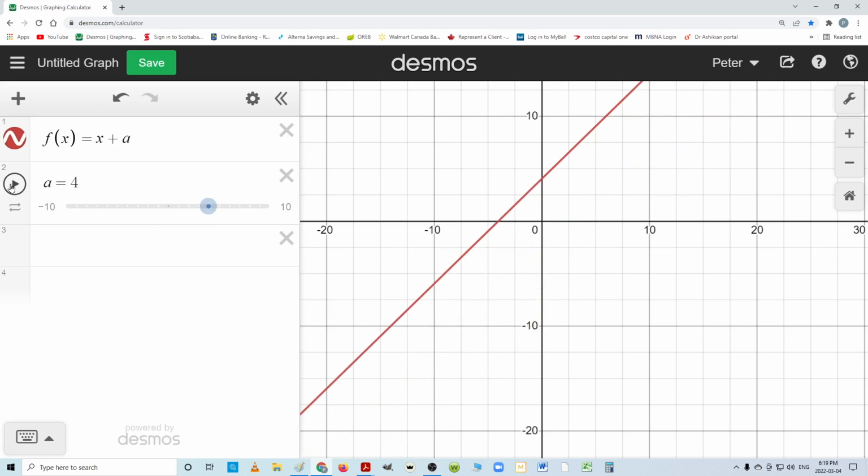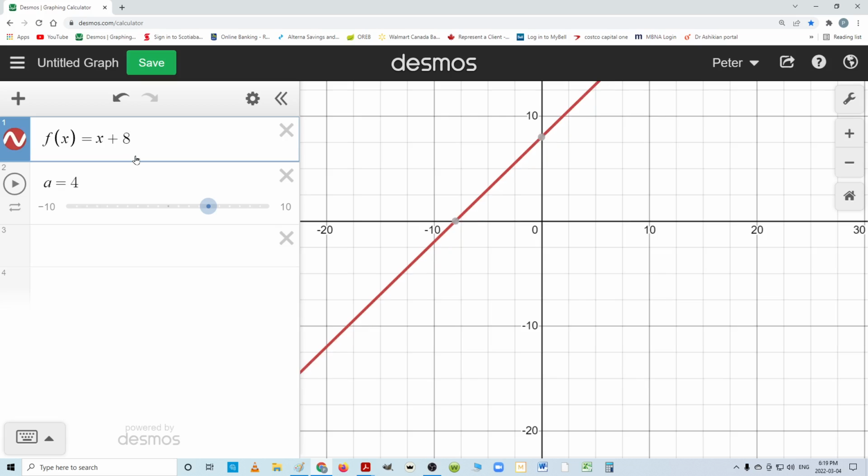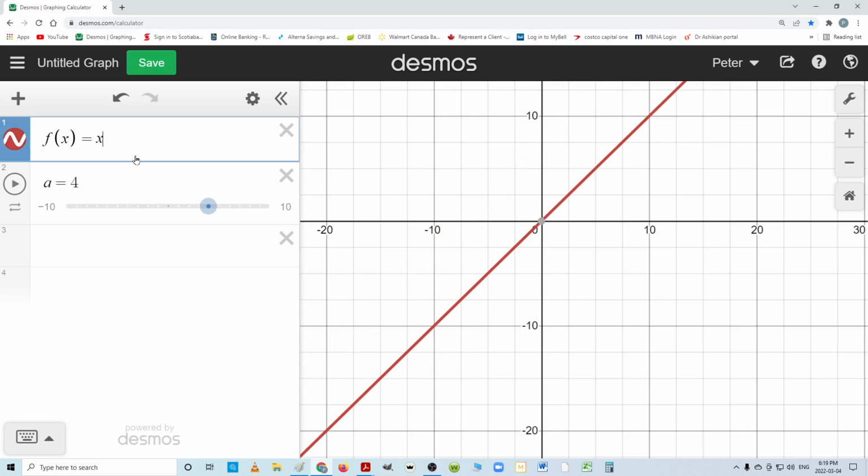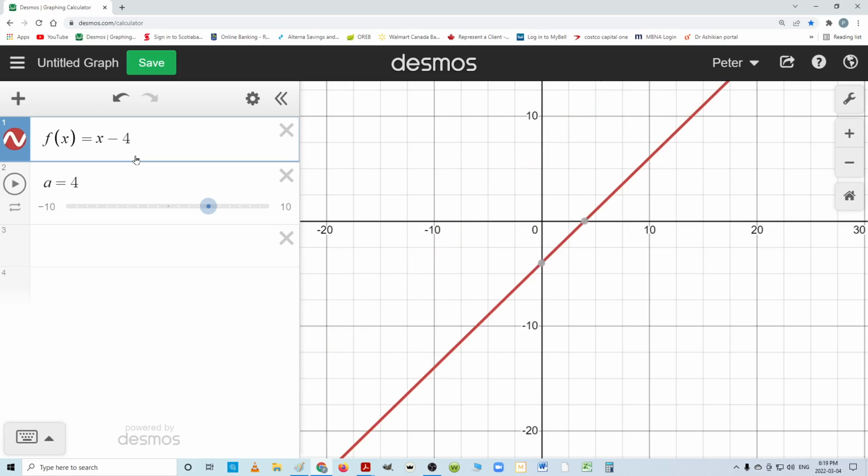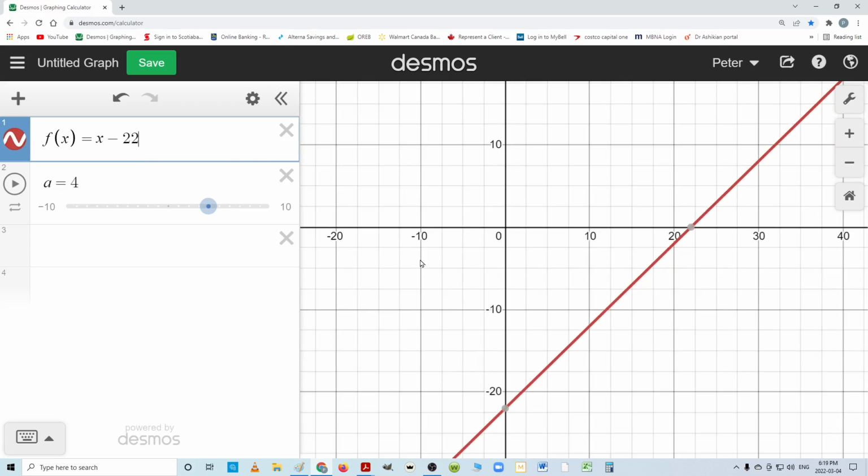It's essentially adding. For instance, this is x plus 4. And we can see that the y value of its original starting point down here has gone up by 4. So no matter what I put in here, if I put a number that goes up, the line rises. And if I put a negative number, like negative 5, the line goes down. Negative 5, negative 6, negative 7, negative 8, negative 22, it doesn't matter. The line's going to go down and up. So we can see there's a direct connection between my y values and this.